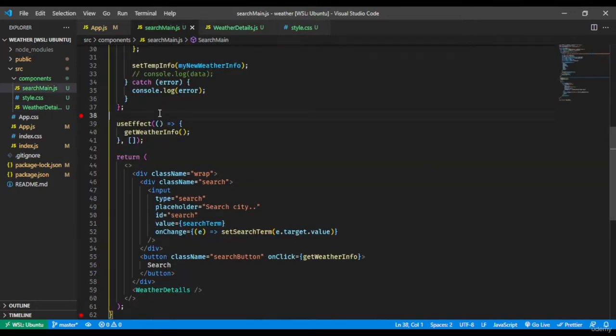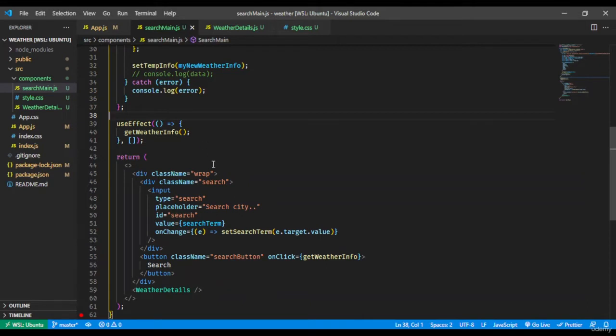So we'll pass the data to this weather details component. There are many ways to do it, as passing data within components is a very important thing. We can use the context API, that is the useContext hook, and we can use props. We'll be using props, because that is the basic fundamental that everyone needs to know if you're using React. useContext is also a very good thing, but that we'll learn later someday. So today we're going to pass props, and the data will be passed to the weather details component.